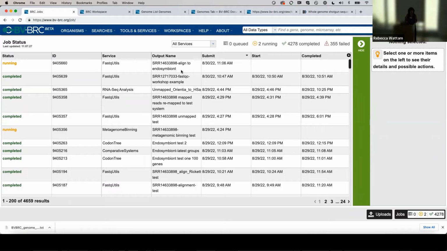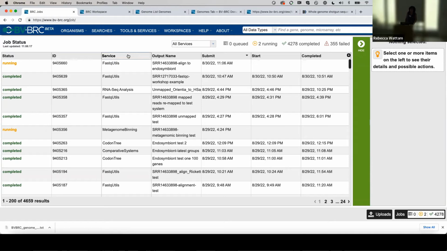It could be a genome within the public sphere, or it can be your private data too. If you've assembled and annotated this in our system, that can be your reference as well, which is very helpful, like when you're doing RNA-seq of your own novel organism, you can use that here and map those reads there.